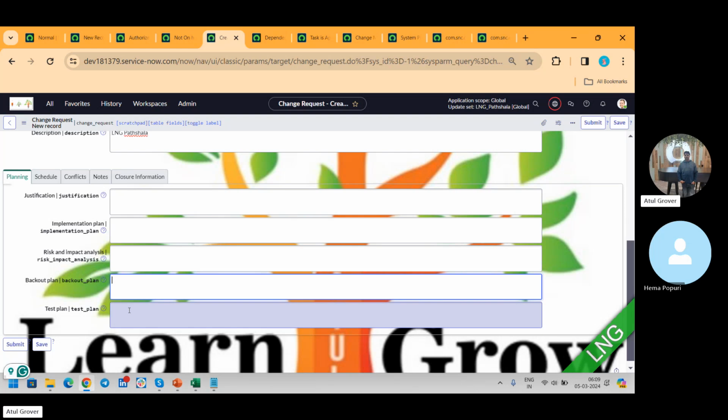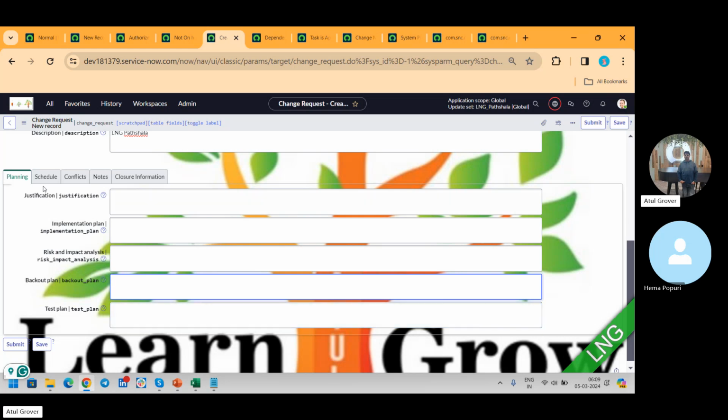So these 5 inputs are a must in a change to get approval. If anything is missing, then maybe your CAB will not approve this change. Your approver will not approve this change.